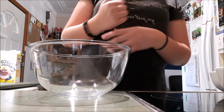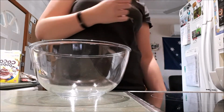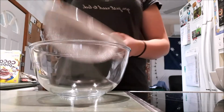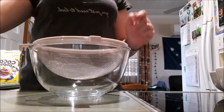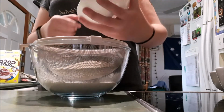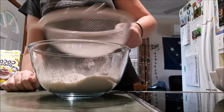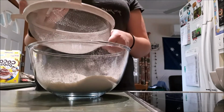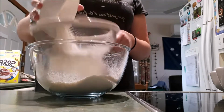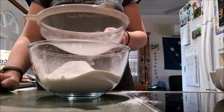So to start off, we'll need to preheat the oven. Okay, so that's going. So we've got to get a sieve and a large bowl, and we're going to sift the flour and salt. So go with 1 cup to begin with. I've already pre-measured out the flour and salt. That's 1 cup, and then there's a cup of flour and the 1/4 teaspoon of salt, all in the one. So that goes in. Sift that. Oops, spilt a bit. It's alright.